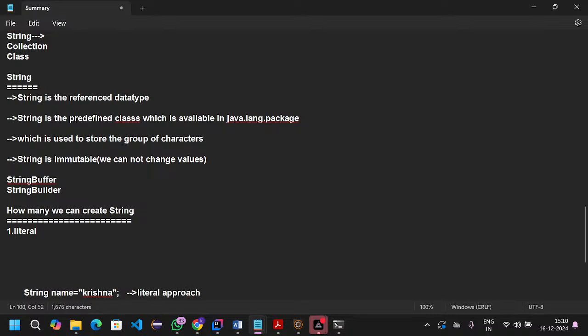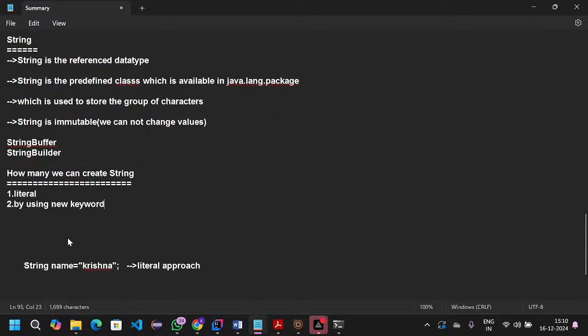Very good. The next one is by using the new keyword. How can you create a string using the new keyword?